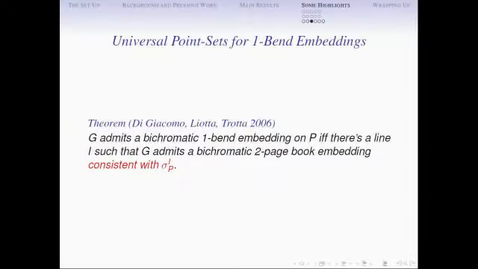Joe. If you can go back, I'm just curious, you described the 2-book embedding, and then you gave linearly separable points, the red and blue points. How do you go from the book embedding here to embedding it onto the original point set? Oh, yeah. You appeal to the theorem that I mentioned here. That says if you have such a book embedding, you can do it. You can thank the man behind you for that result.